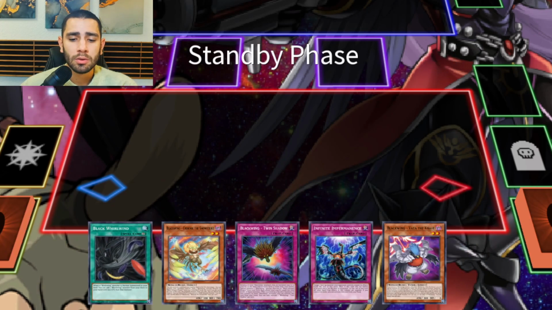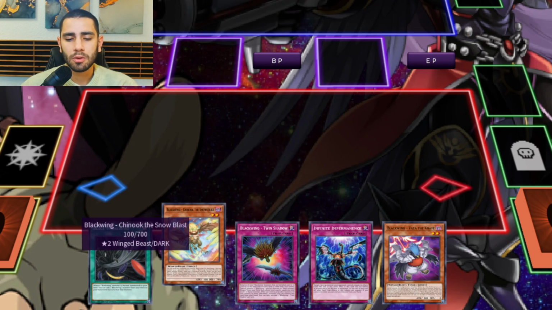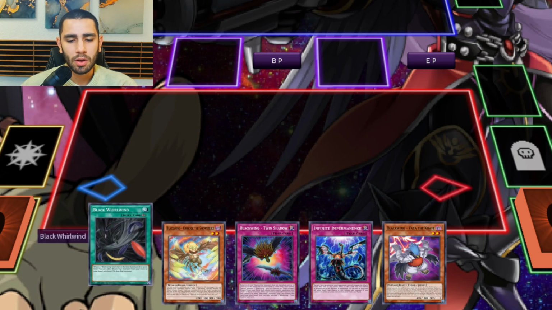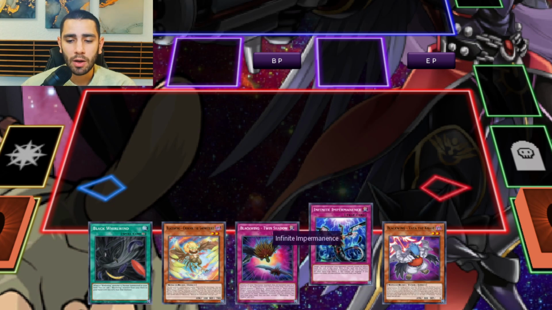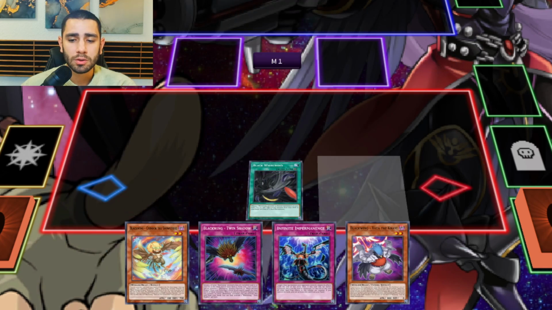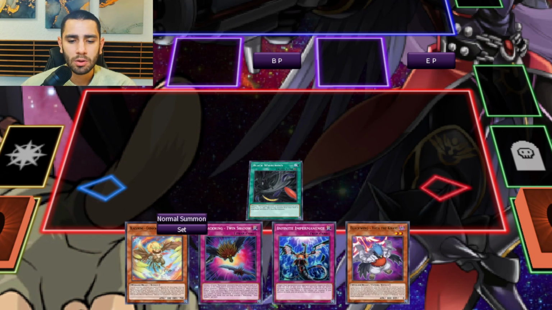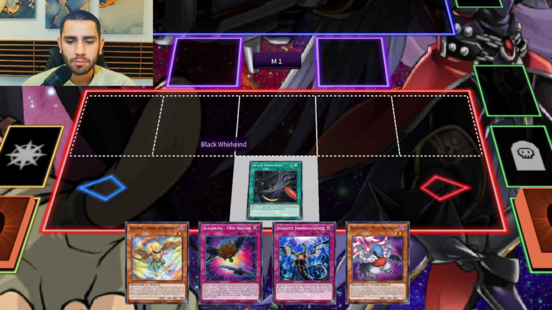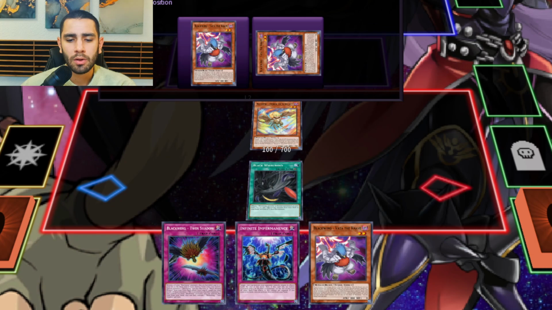Next up, okay. So going first, this could look weird, okay? Fortunately we still have Twin Shadow in our hand, so Twin Shadow is great. Impermanence is also great to have in our hand, especially if we go second right now. But if we're going first right now, it looks weird, I know, but check this out. We can still do some things. We can start off with this. Okay, forget about it. It's already misplayed.